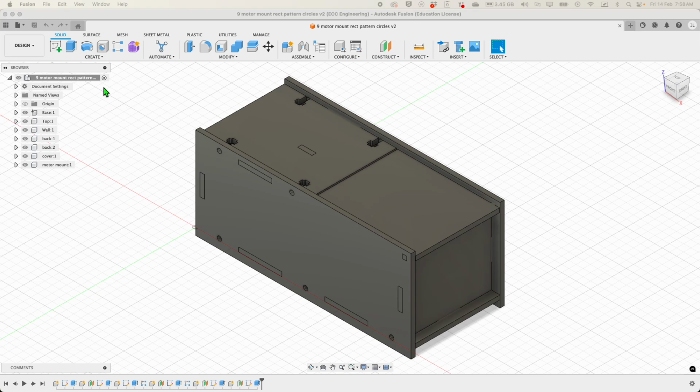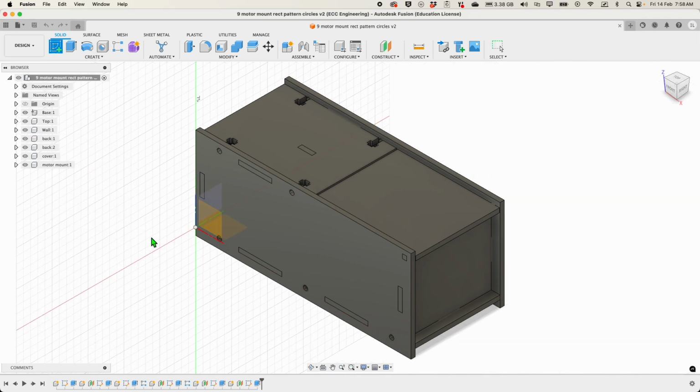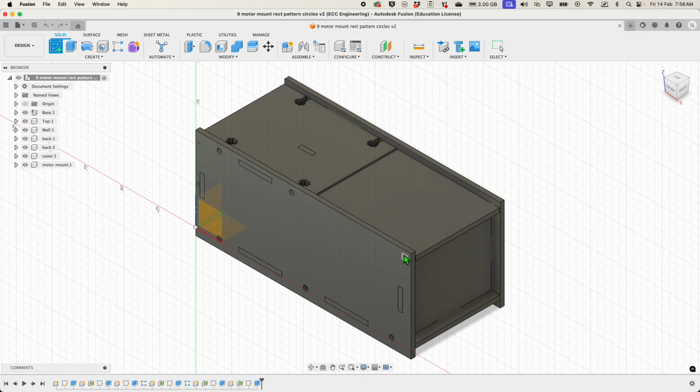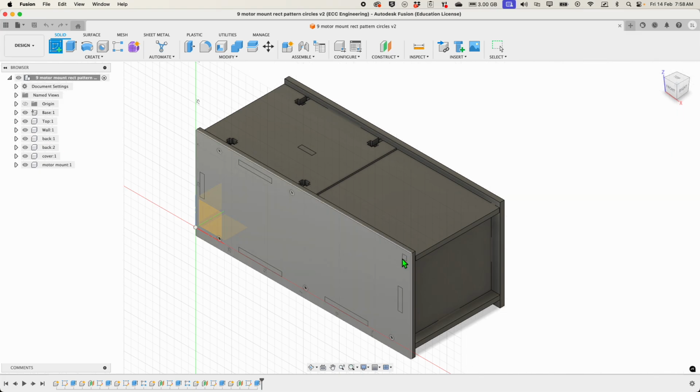All right, this time around we're not going to create any new components because we are not creating any more panels, but rather we're just going to sketch on our existing panels. So the first sketch we're going to do is on this wall, and then we're going to repeat it on the other wall as well. Now you notice this is a square hole there, and that's not going to let the cover flip, right? So we need a round section there, so that little notch can turn within the hole so your cover can open and close.